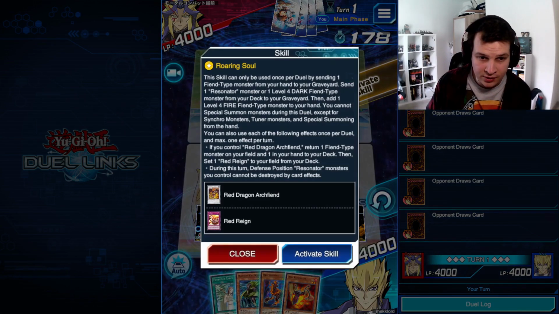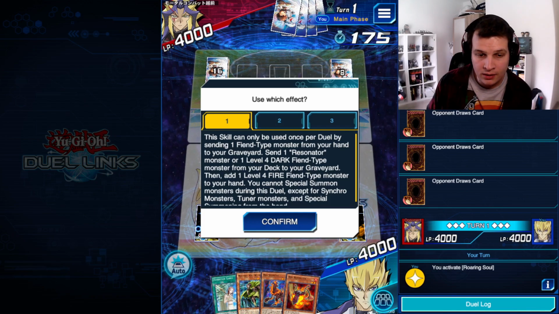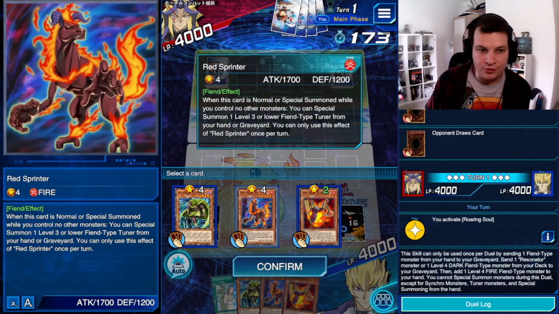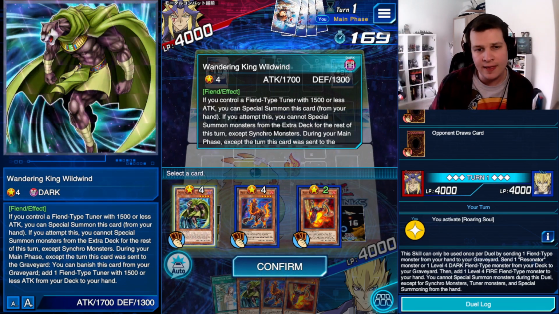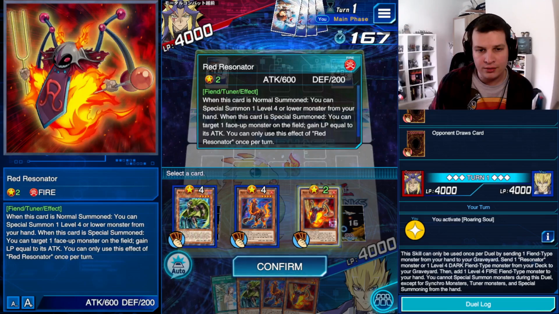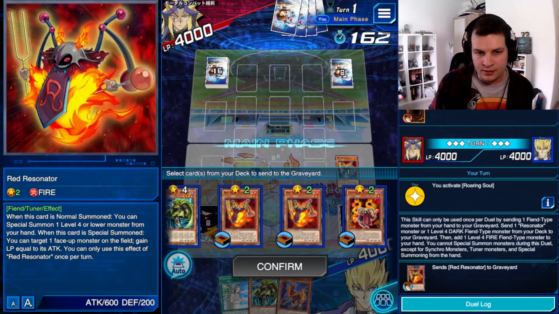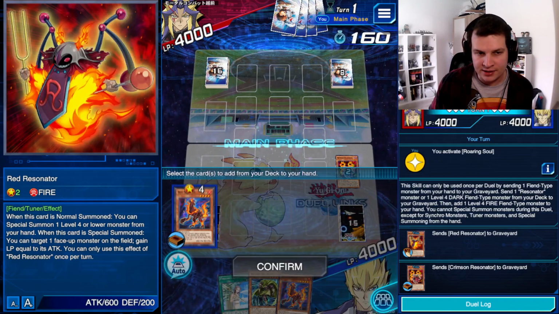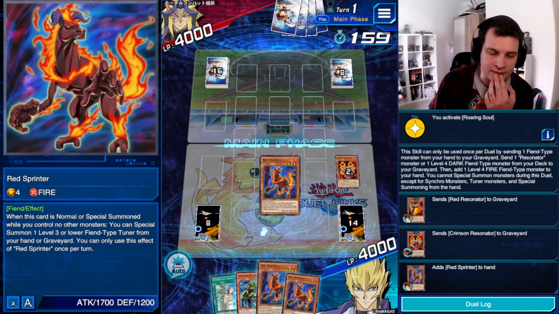Okay, so I did open... Oh, I can send Wild Wind to the grave. I can send Red Sprinter, doesn't do anything. Wild Wind is potentially an extender. Do I really care, though? I'm gonna send this guy. Yeah. I immediately regret that. No, it's cool. It's cool. No, it's... I don't know if it's cool.